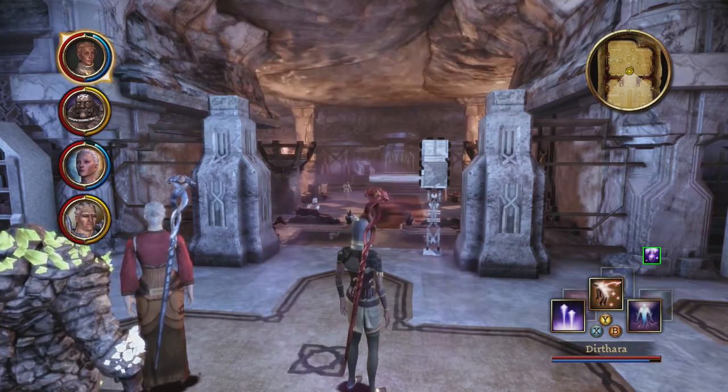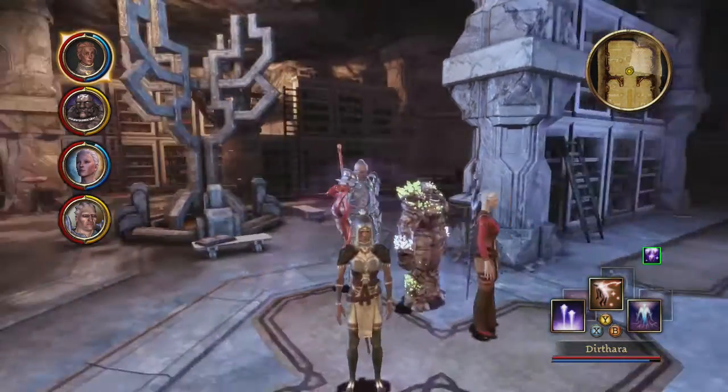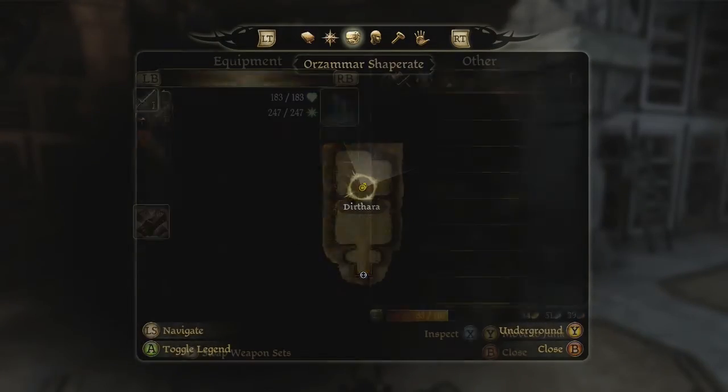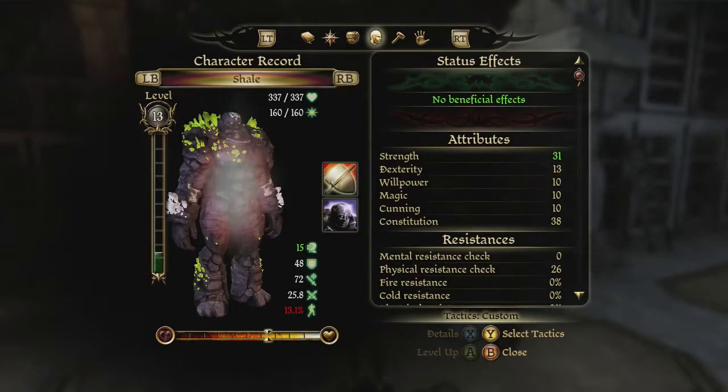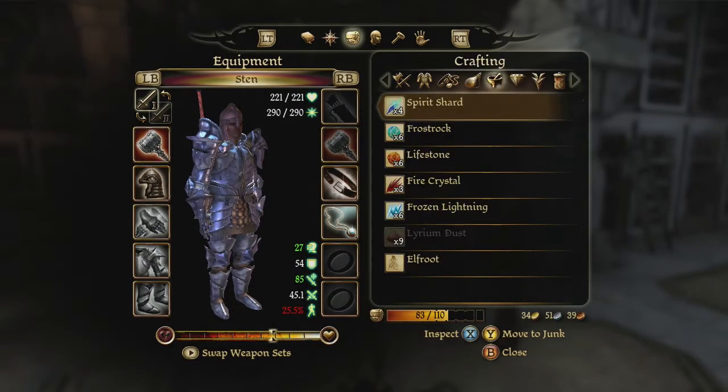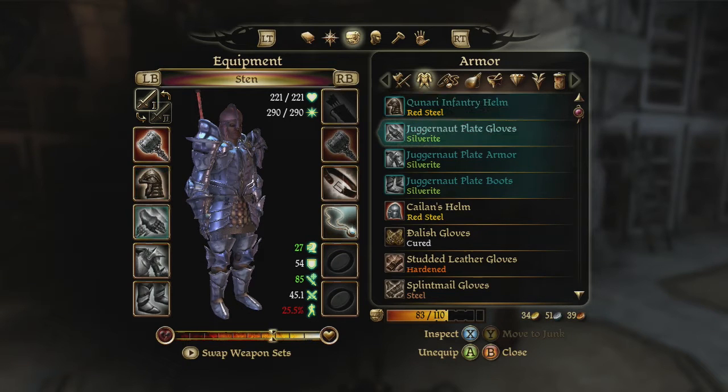Okay, hello everybody, and welcome back to Dragon Age Origins, where I was messing around. I realized that I got Sten up to 38, and I did not change his armor. So, I did that. Gave him the Juggernaut plate gloves.